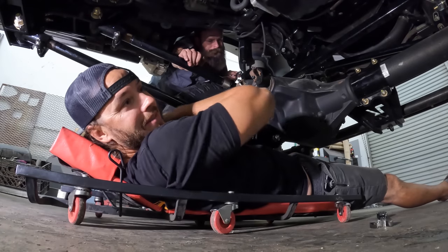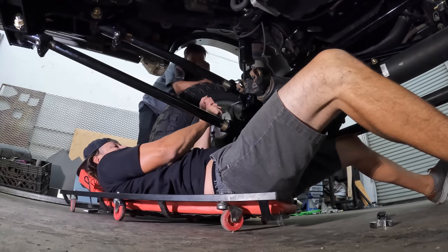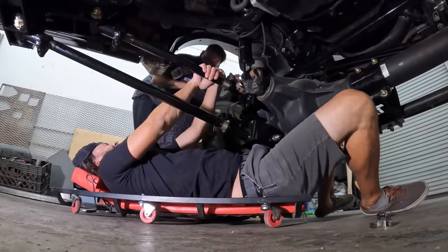Then Zach walked over and was like, here's your next wrench. Mm-hmm. Alright, I like that. Feel much better. See how it just stopped? Yep. So this is as far as we're getting tonight.